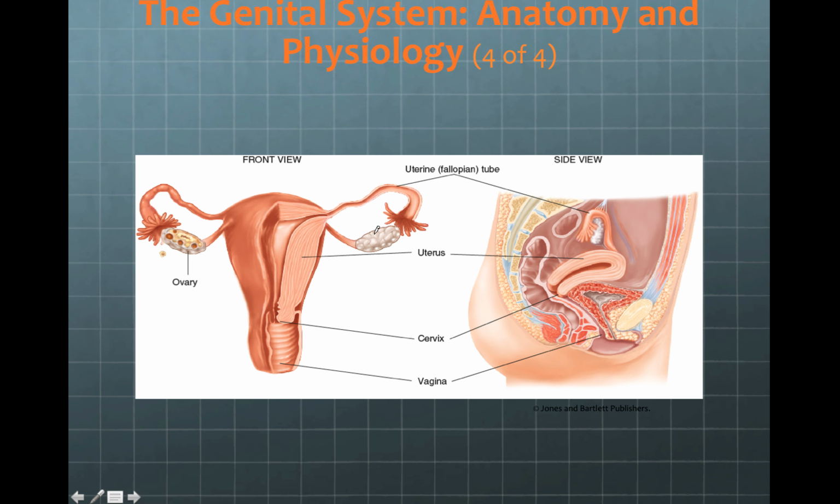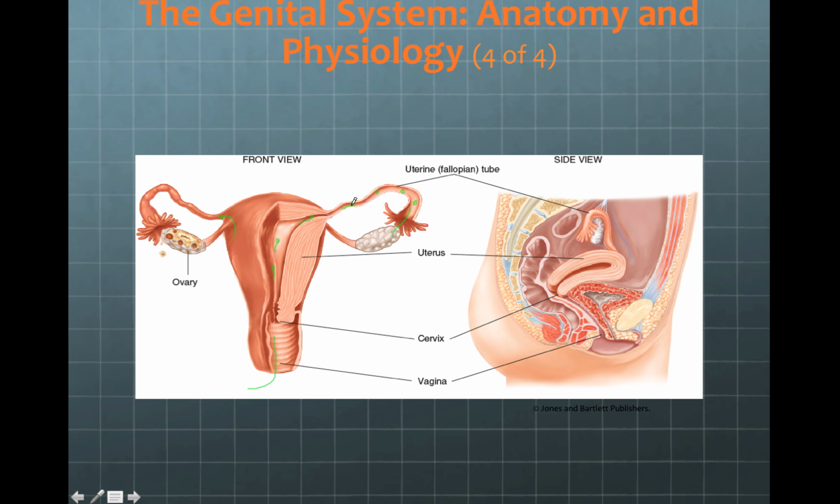Females are born with all the eggs they're ever going to have in their lives at birth, and through a process that results from hormonal stimulation of the ovaries, an egg will be released into the fallopian tube. It's not necessarily taking turns every month, but the egg will then begin to travel through the fallopian tubes, and at this point, if the woman has been sexually active, sperm cells will enter the vagina, travel through the cervix, and will continue to travel up both fallopian tubes, having no idea which side has released an egg.